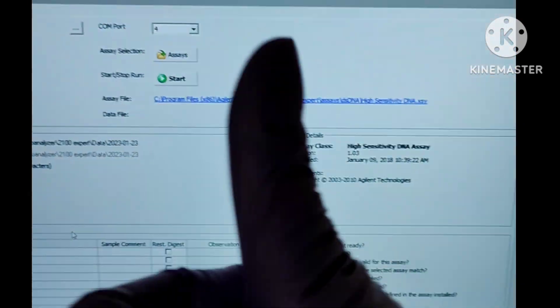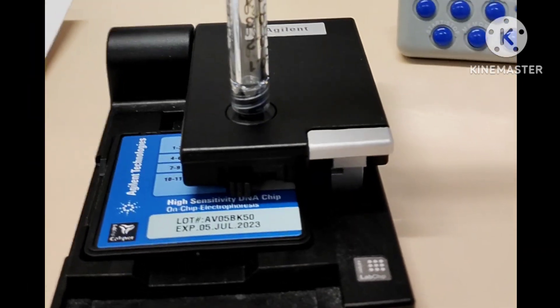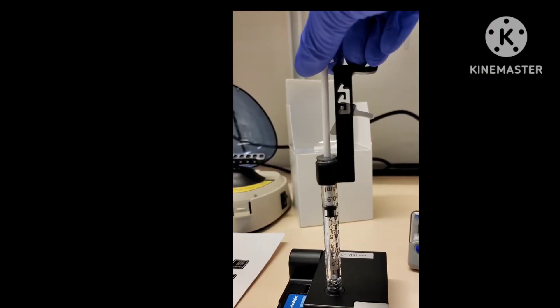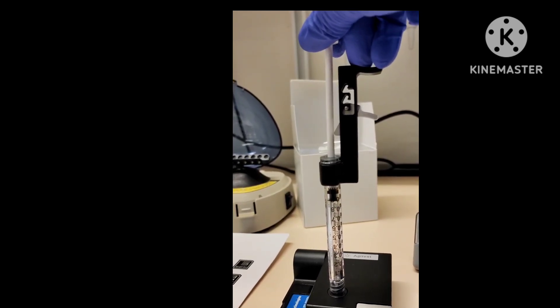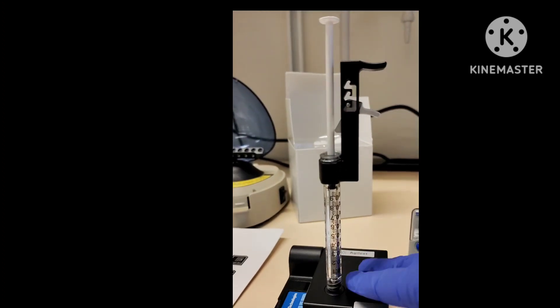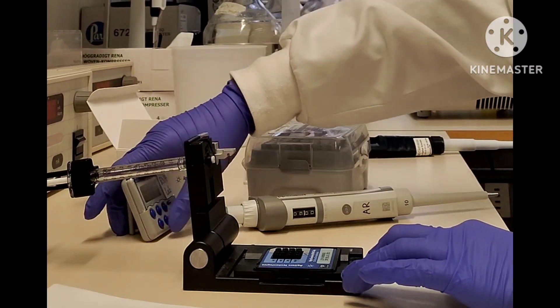Now let's come back to the chip. It's now more than 30 seconds, and you can see the plunger has moved back at least 0.3 ml. Now you can slowly pull the plunger back to the 1 ml position. Open the chip priming station.